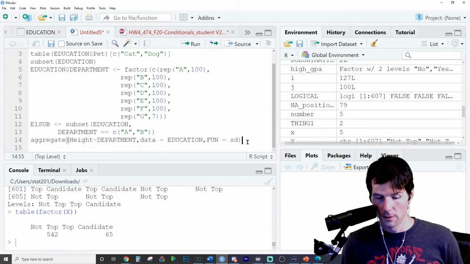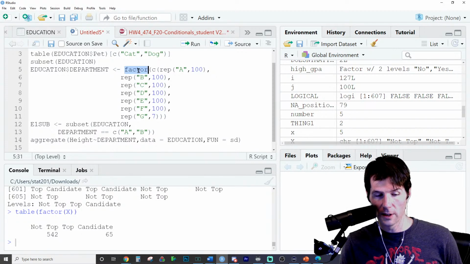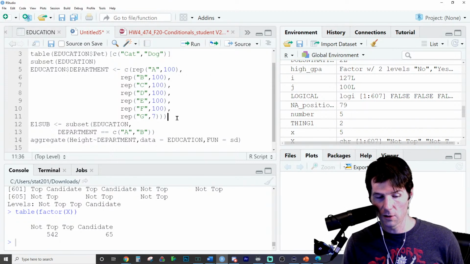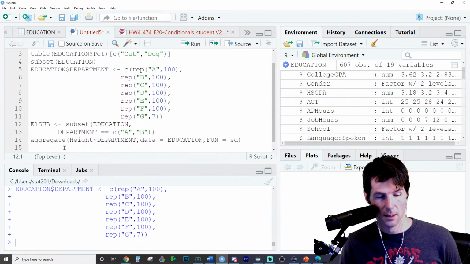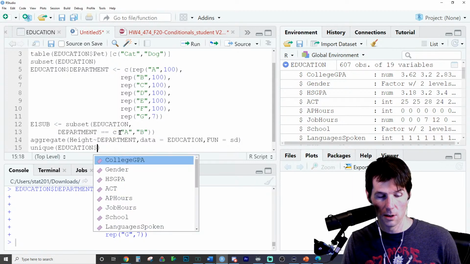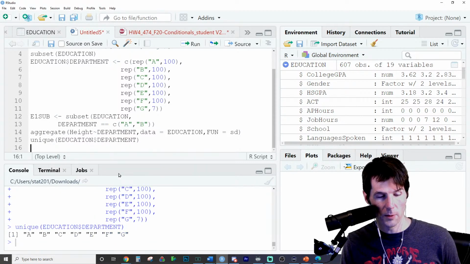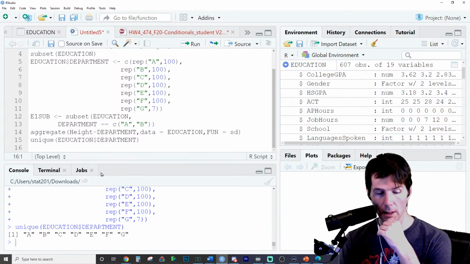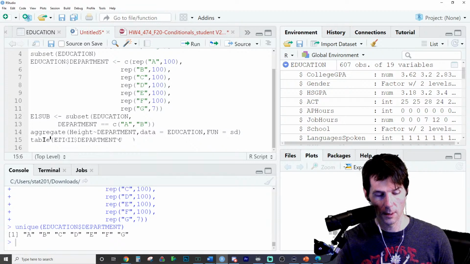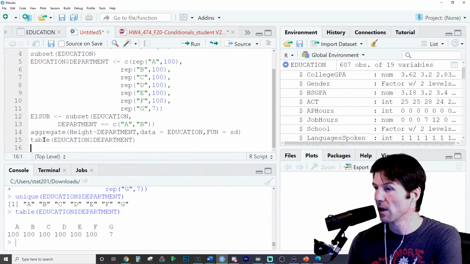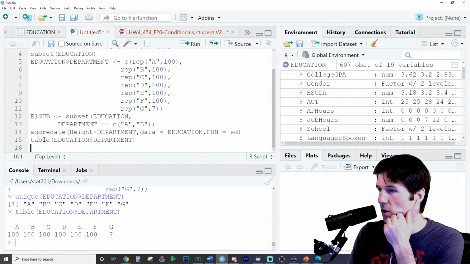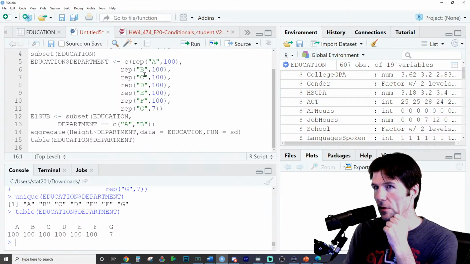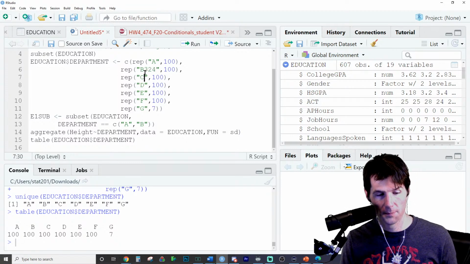So with the unique function, and these are strings right here. Yours might be strings right now. Let's just make it a string. Okay, so the department is currently a string. And so we're going to go here to unique education department. And here we are right here. So if you want to see how often these are used, I wouldn't do unique. Unique is nice for that. I'd go here to table. I don't think that's going to get what, oh, it does. There we go. So this is going to get you, like, you could make these longer. It's like, you know, B, and so on.